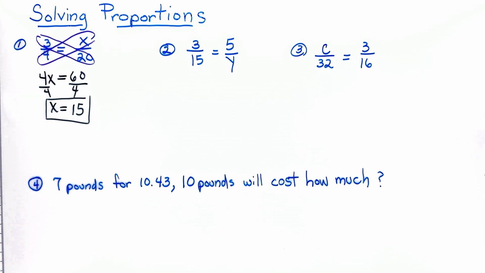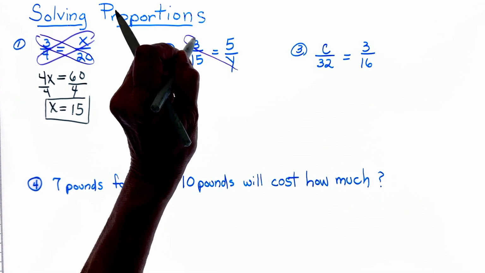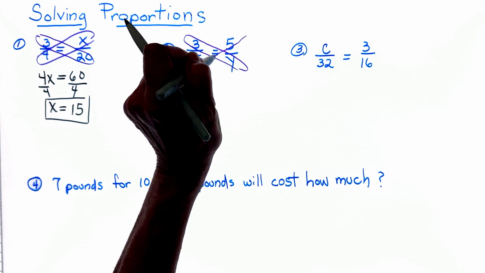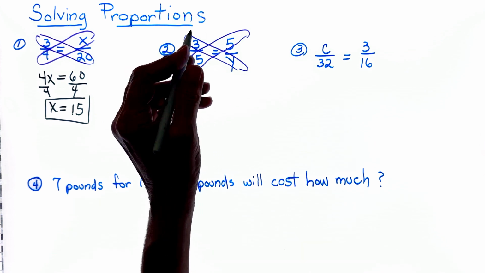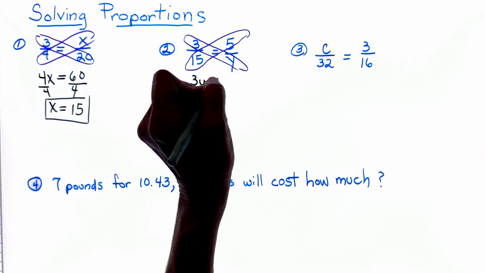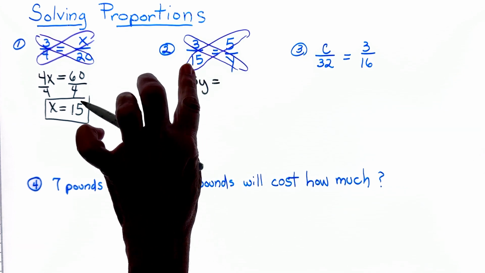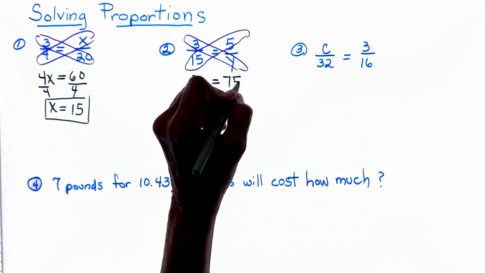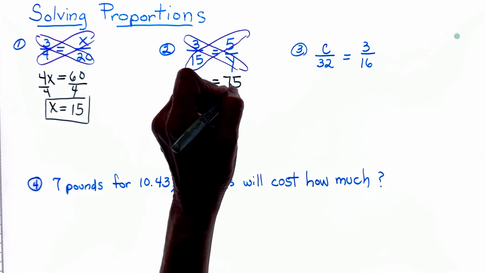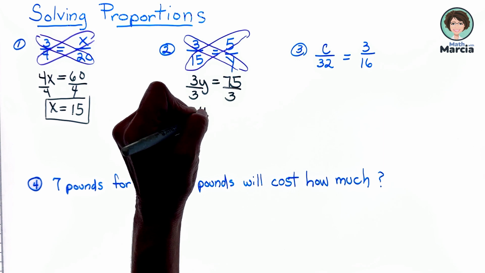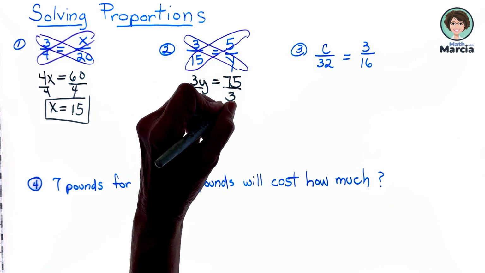For the next problem, again, I am going to use my butterfly. That reminds me I will be multiplying numbers across from each other. The butterfly actually looks like a times sign to remind me. So I see 3 times y is 3y, and 5 times 15 is equal to 75. Again, the last step, since this is multiplication, we will divide both sides by 3, and y is equal to 25.